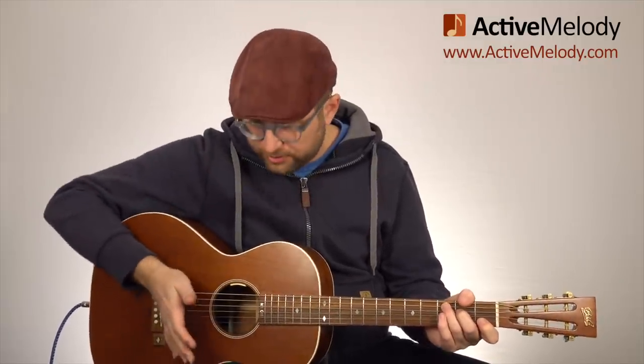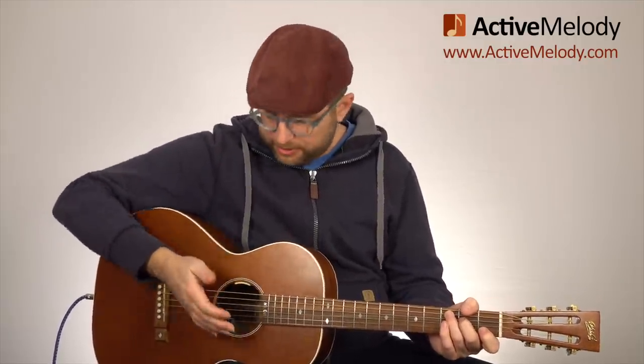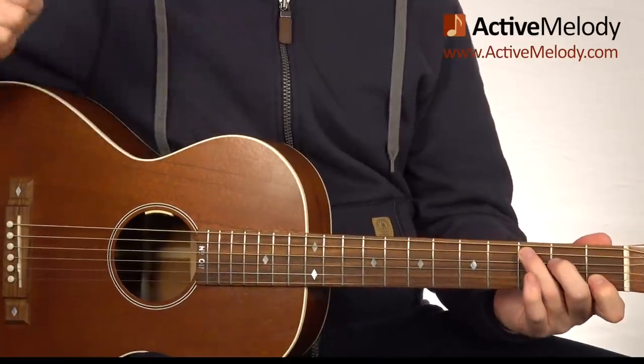And it's not that difficult. It actually happens pretty instinctively once you get comfortable with where it feels on this side of your hand here. All right, so the first thing you want to do then is we're going to play a C chord, and we're going to play 5, 4, 6, 4.